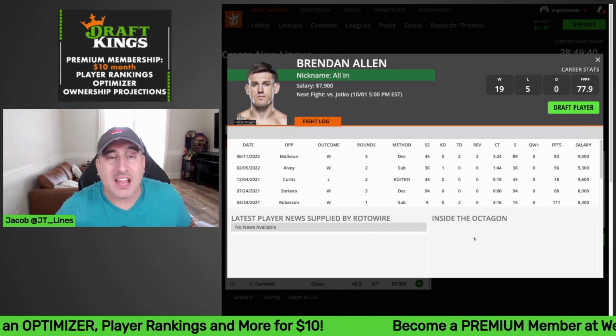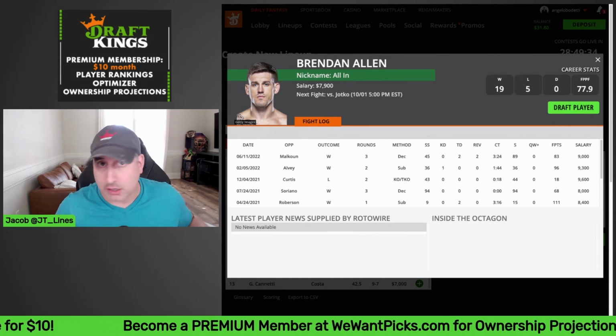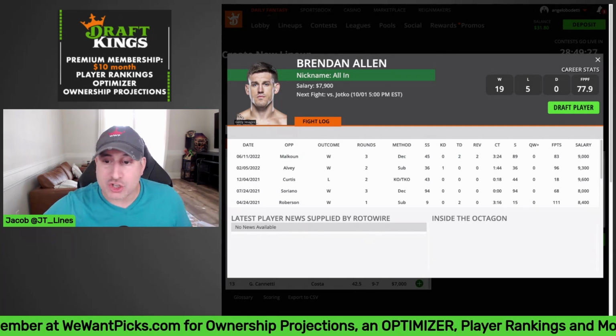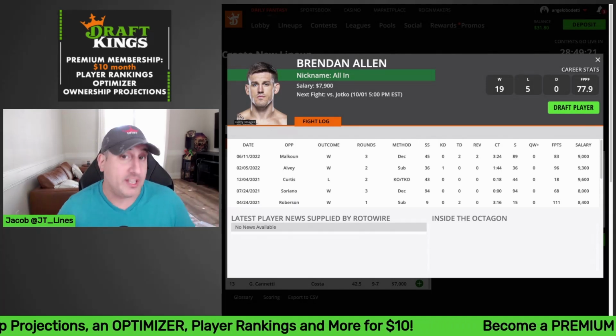So listen, I think Jotko wins because I think he's got the takedown defense to avoid being taken down by Brendan Allen. He's going to be the much better striker. Period. End of story. He's not dangerous. It's just a lot of jabs and dancing, but he's going to be the better striker. So I think Jotko dances around, avoids the takedown, touches up Brendan Allen, and wins this fight.